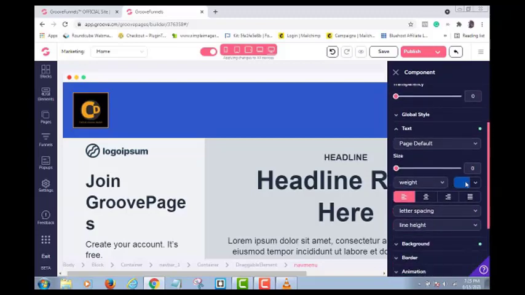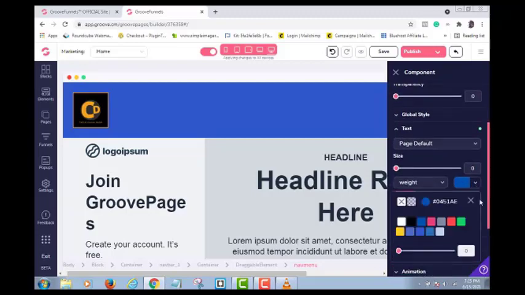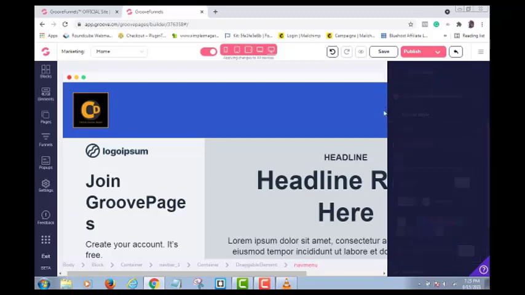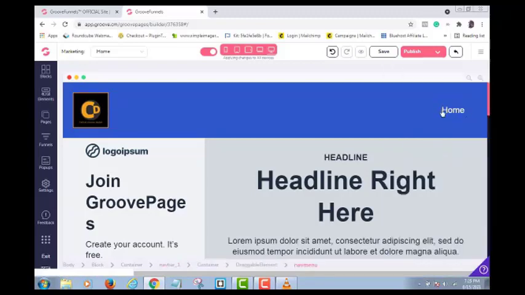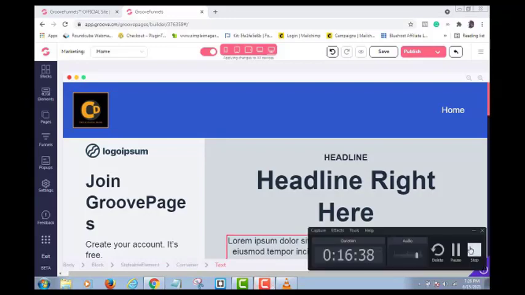The first thing I want to do is come to this color and change it to white. Now you can see we have our color white on our home. I'll leave that for now.